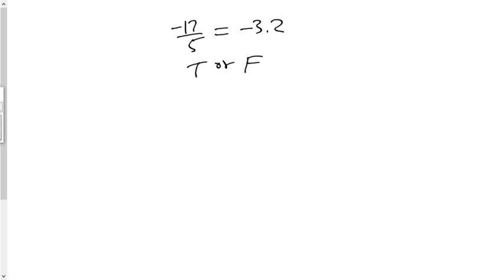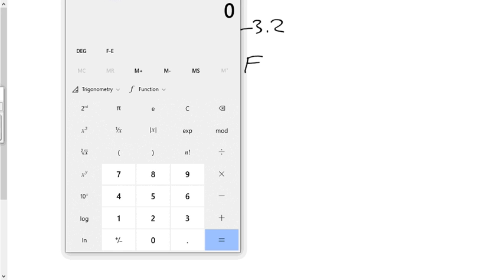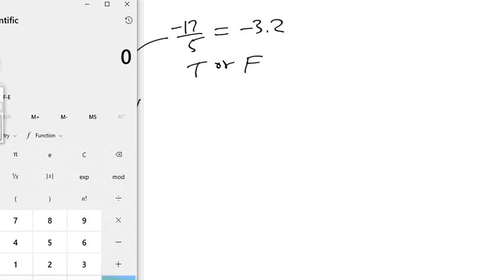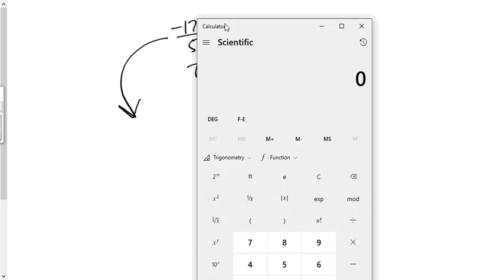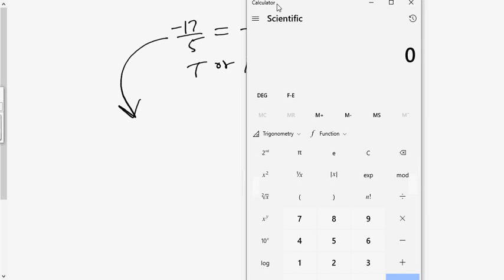It says negative 17/5 is equal to negative 3 over 2. So your strategy is either to convert them both to fractions or, conversely, both to decimals. The easiest way is to choose changing that fraction to a decimal. And of course, given the fact that you were allowed to have a calculator, the easiest way to change a fraction to a decimal is to take your numerator and divide it.